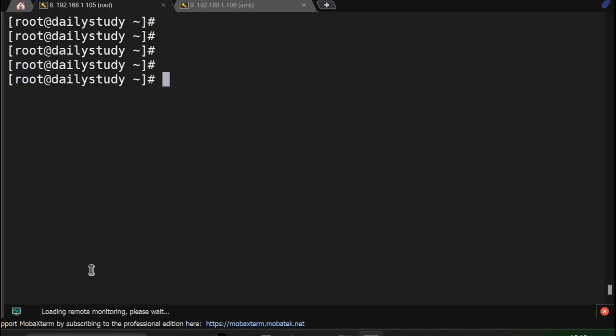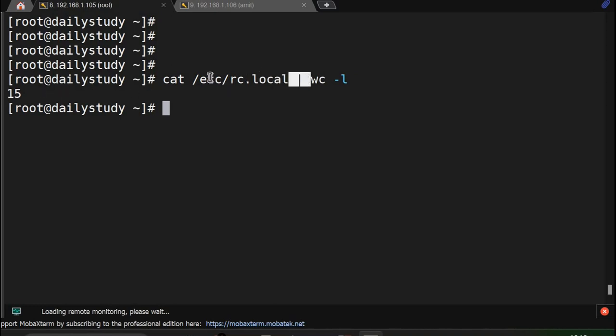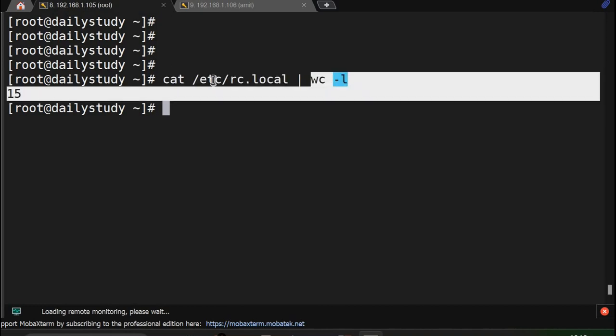Okay, then we have a pipe. This pipe joins two commands, like cat /etc/rc.local pipe wc -l. What it will do is give the count, like rc.local has 59. But what is the pipe's role here? What the pipe is doing is taking the output of this command and giving it as input to the next command.